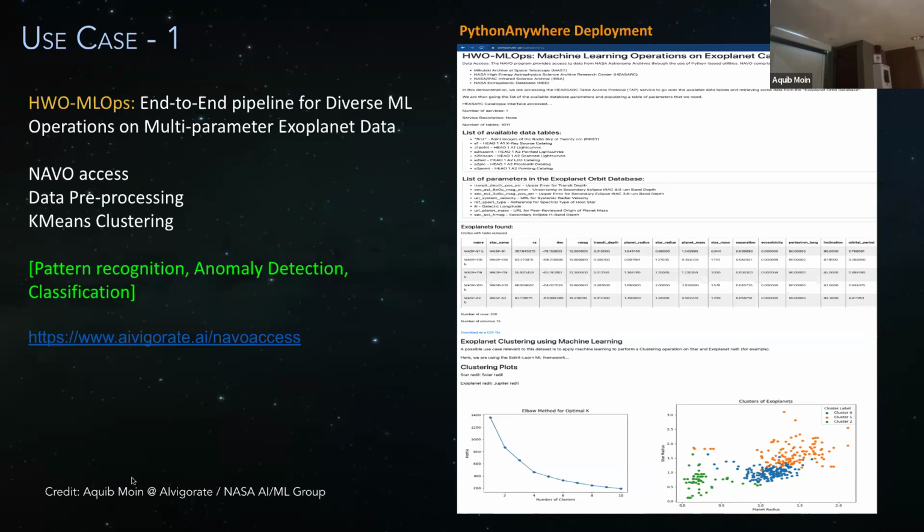So it's just one click of a button, and this whole workflow takes you from raw data all the way to looking at what kind of patterns you see, and how some of these objects can be grouped together. It's a very simple example, but it's an end-to-end workflow.